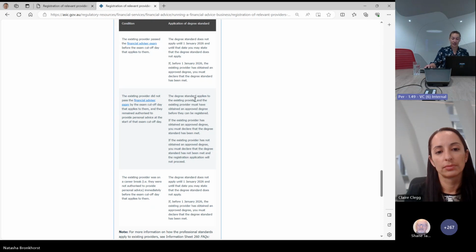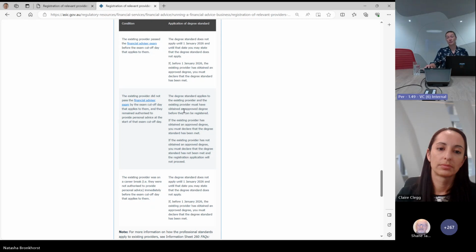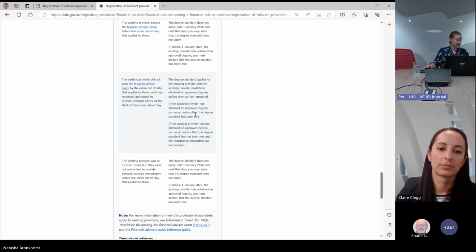So we can see that the applicable standard for Amy, who falls into this bucket, is that the degree standard does apply to her. She is required to have obtained an approved degree before she can be registered on the register. Based on our facts here, I understand that Amy has completed an approved degree.